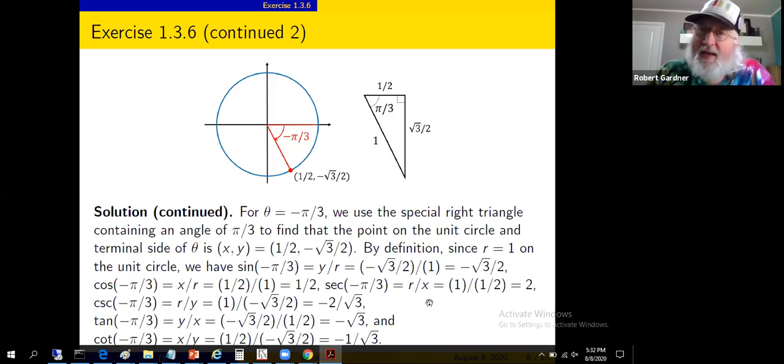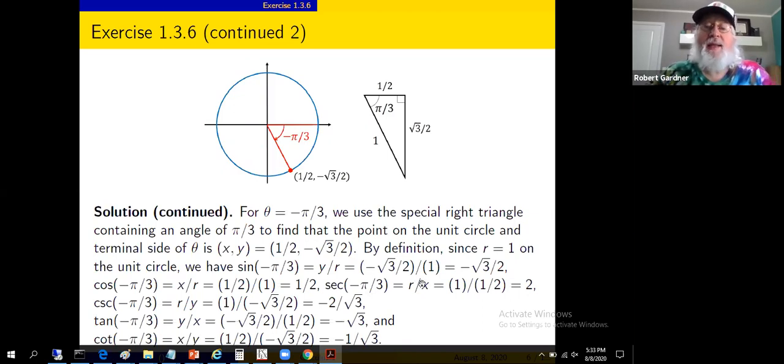So we've got x, y, and r. There's x, there's y, and r is 1 because we're taking a unit circle here. There you go. There's the sines and cosines of negative pi over 3. None of them are undefined, right? Neither x nor y nor r was 0. So I don't have a problem with undefined in this one.